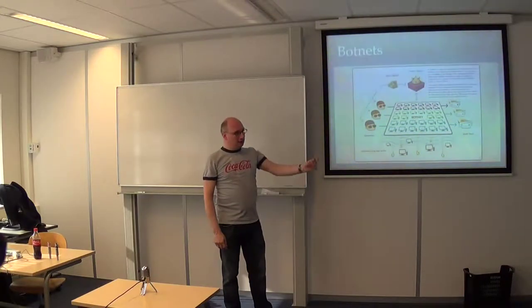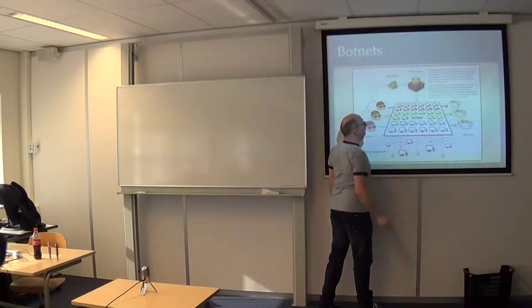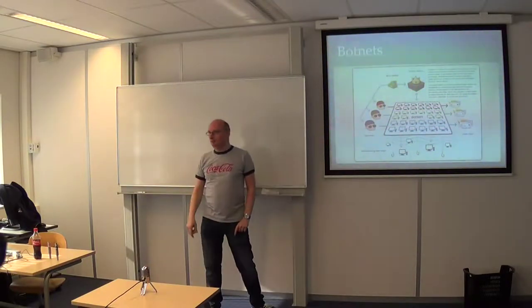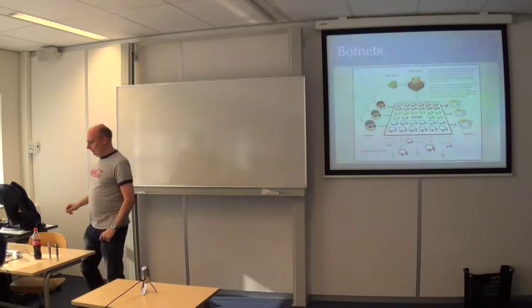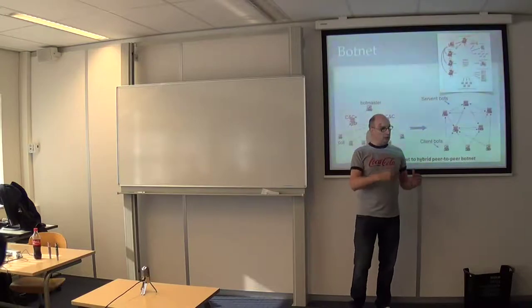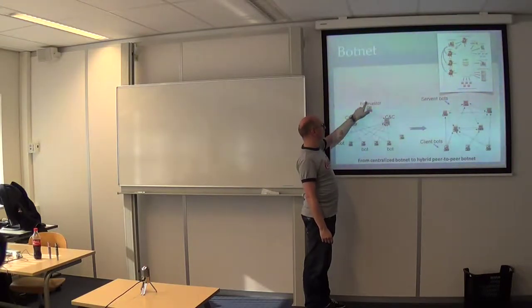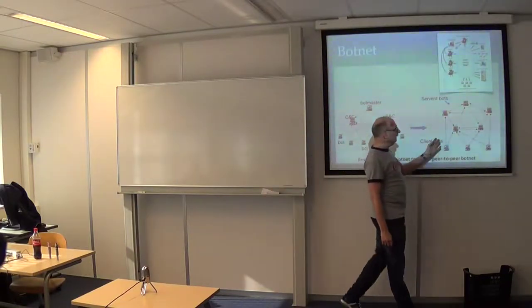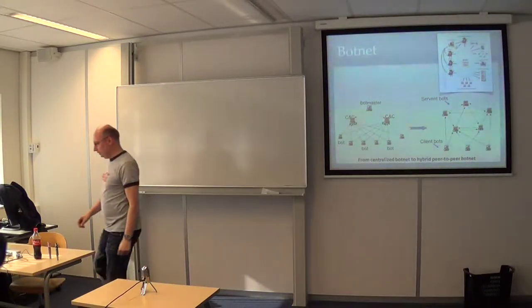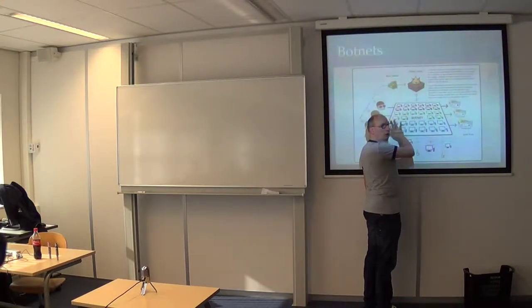And then the police would see, that's the control server. And then they would go there, and they would arrest that person who was there, and they would figure out who was there, and that's exactly what they did. So they got smarter, and now there is no command and control server. Well, there is a command and control server, but it's hidden in the network. Now it used to be a hierarchical network. So if you were here, you could go up the hierarchy and you could figure out who was the boss. But now the boss is hiding in the network. It's just one of the bots. So you don't know. I mean, if you go back to the earlier picture, now the bad guys are here as well. So most of them are good guys.